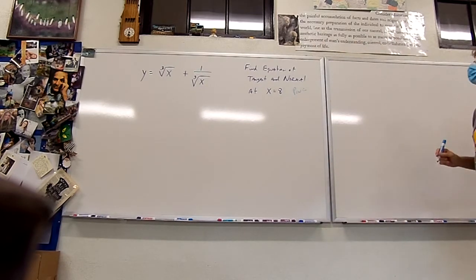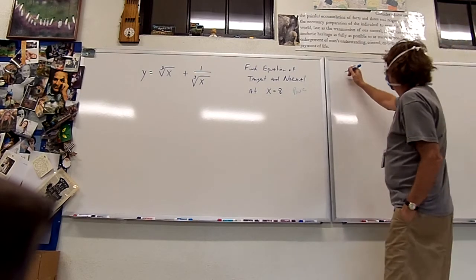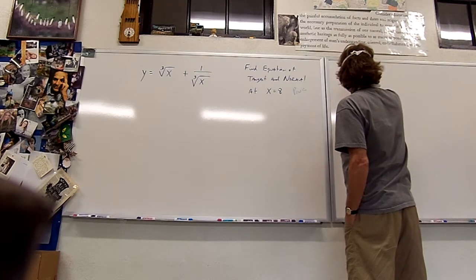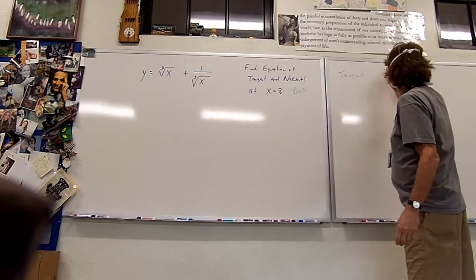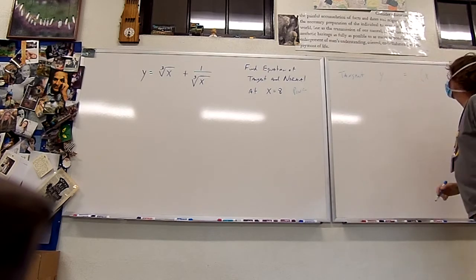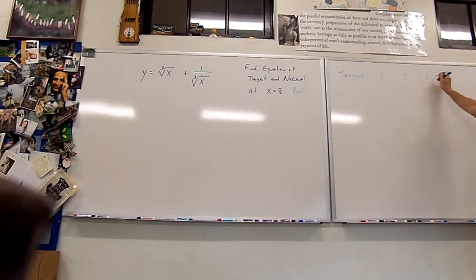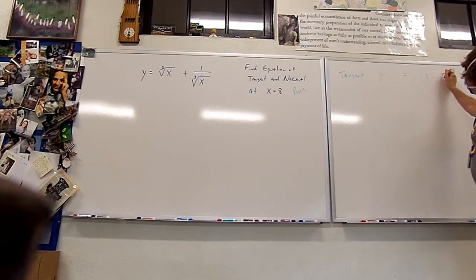As soon as you see the words, find equation of tangent and normal line, okay, tangent. We'll do the tangent. Don't even try to do them both at the same time. You write y equals, x. Now, you might already realize that's going to be a minus 8 right there. I'm going to leave the blanks and I'm going to fill them in. Is everybody okay? That's going to be a minus 8. You're going to do fill in the blanks mathematics. You write out the tangent formula for a line, and you're going to put a minus 8 right there. Anybody got a question about how I got to minus 8?